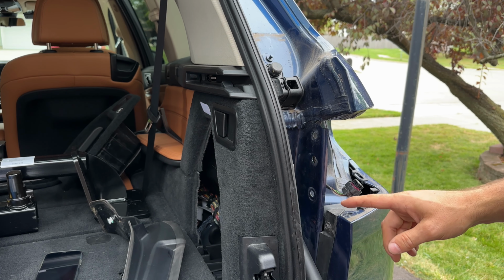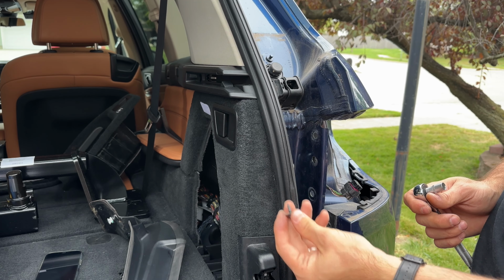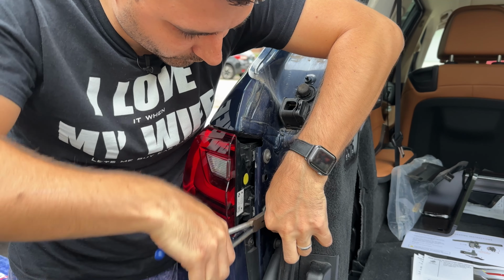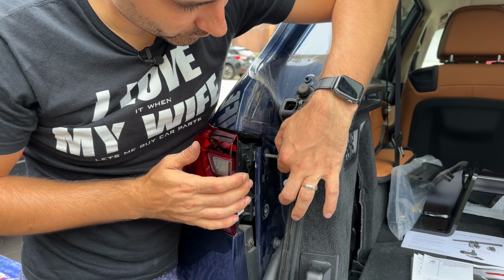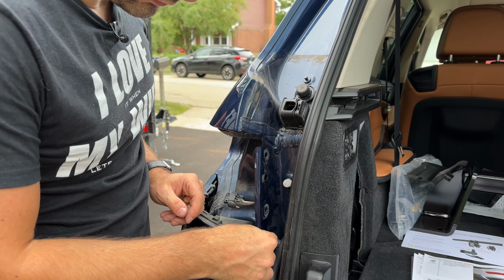Before we move to the other side, we have to remove this 8mm screw right here. Driver's side removed as well.